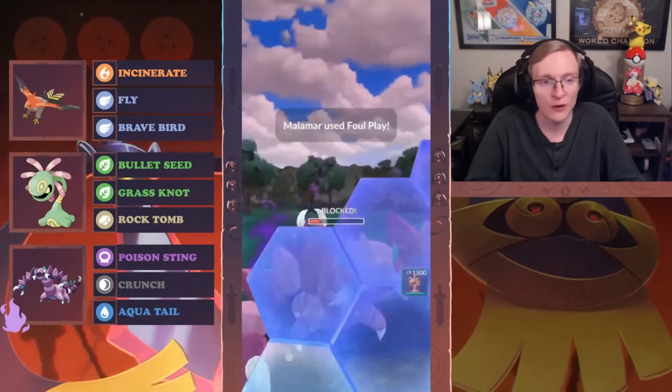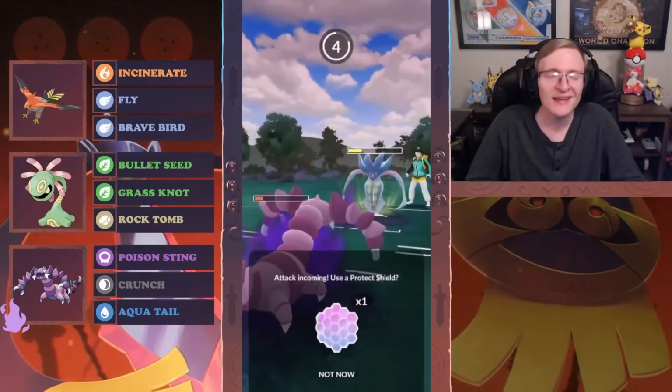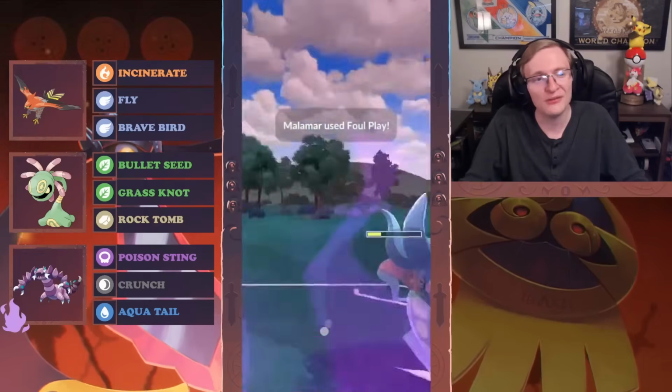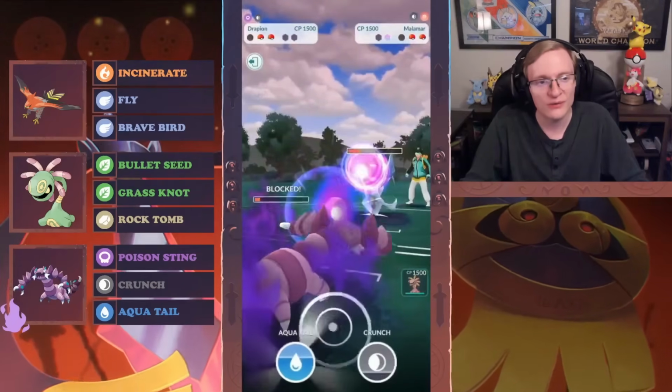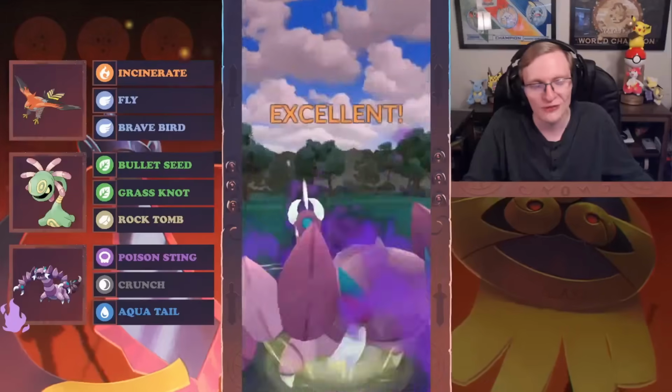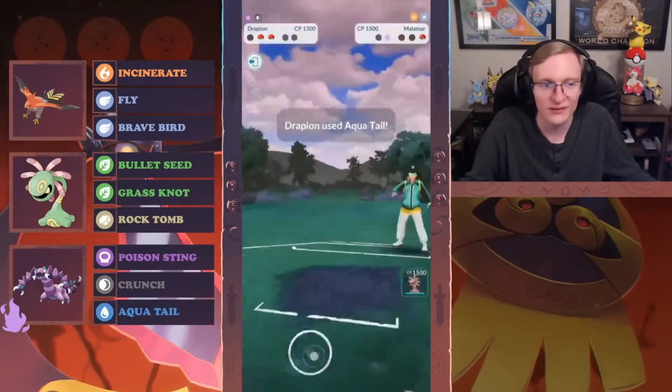I guess it could also be Superpower, but no, it is a Foul Play, and Hyper Beam Malamar. They outpace us here. Not much I can do. I guess at this point, I'm just hoping that maybe I can reach an Aqua Tail against this. Maybe I can, like, I don't know, get a shield from something in the backline with another move from my Shadow Drapion, and then Cradily does Cradily things.